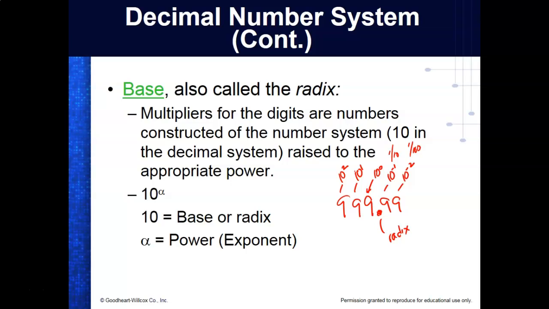This is true for any weighted numbering system. So if this right here was a binary number, binary is base 2. This would hold a weight of 2 to the 0, this 2 to the first, 2 to the second, 2 to the third, 2 to the fourth, 2 to the fifth, 2 to the sixth, 2 to the seventh, 2 to the eighth, right? Base 8, 3, 5, 6, 4: this would hold a weight of 8 to the 0, 8 to the first, 8 to the second, 8 to the third. Base 16, 5B, 3, 6. We'll talk about that. This would be 16 to the 0, 16 to the first, 16 to the second, 16 to the third.